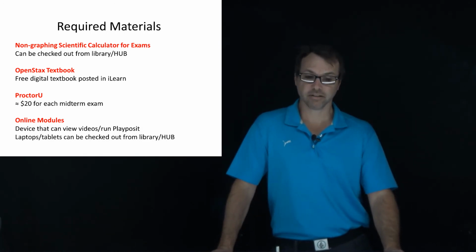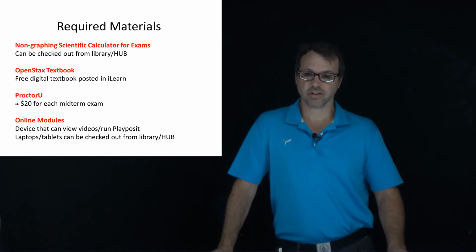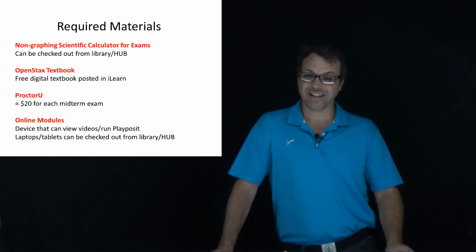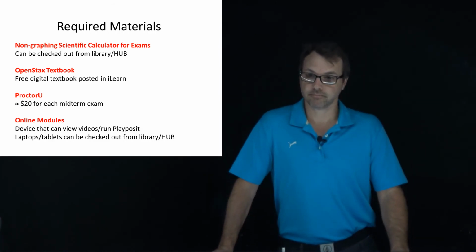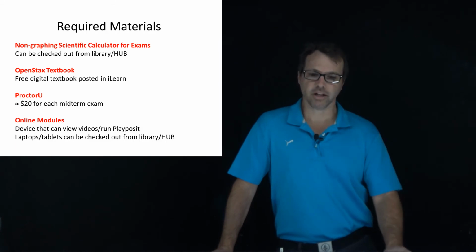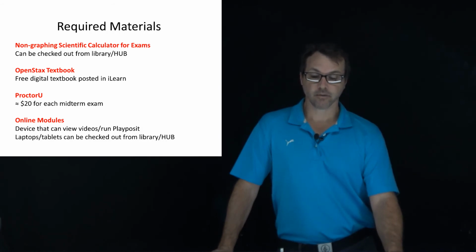You want to have that available as a resource. ProctorU, like I mentioned, is the online proctoring service. That's the only thing for this entire course that you'll have to pay for, assuming you have a non-graphing calculator already. ProctorU will be about $20 for each midterm exam. And then, of course, the online module.